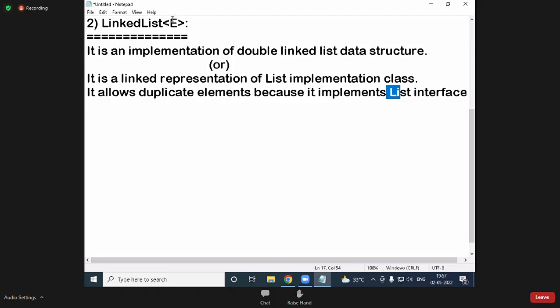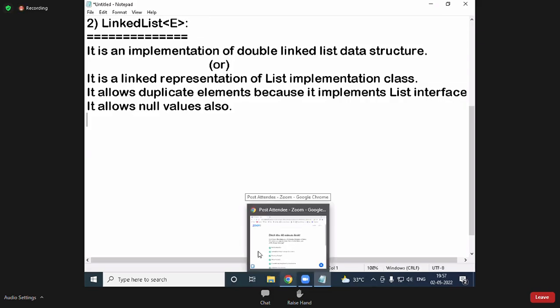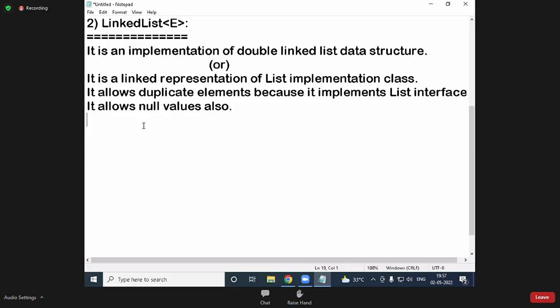That is the reason ArrayList also allows duplicates, LinkedList also allows duplicates. Next, it allows null values also.